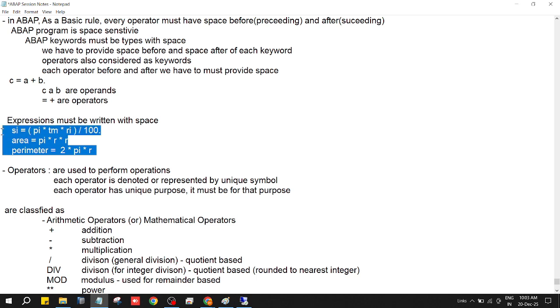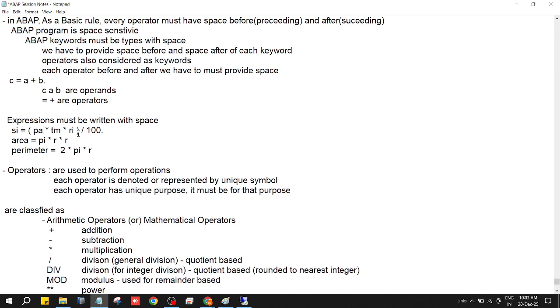If you look here, with the equals operator, this entire expression's result will be saved into the SI variable. The star, with space before and after, multiplies principal amount, time and rate of interest, and that divided by 100 is the formula.